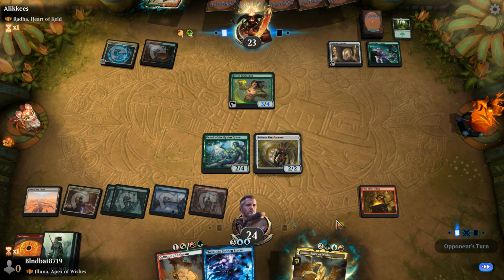Now what's also nice about Ilvuna and Fires of Invention, Ilvuna's ability puts it into play. It doesn't actually cast it, so it doesn't count against the two spells a turn casting restriction that Fires of Invention imposes on us for all the mana it gives us.